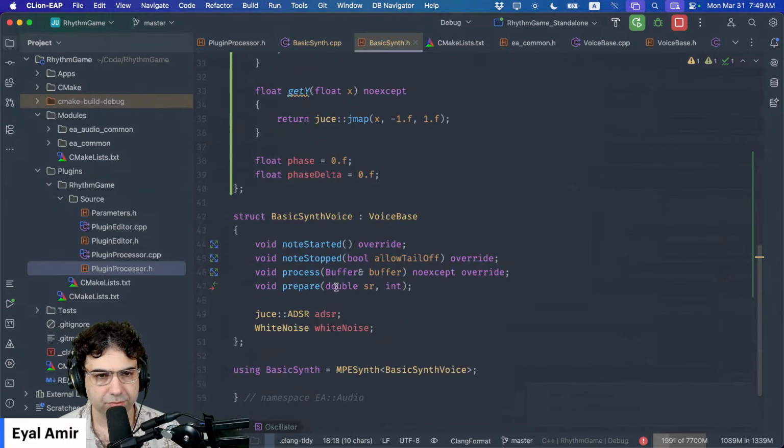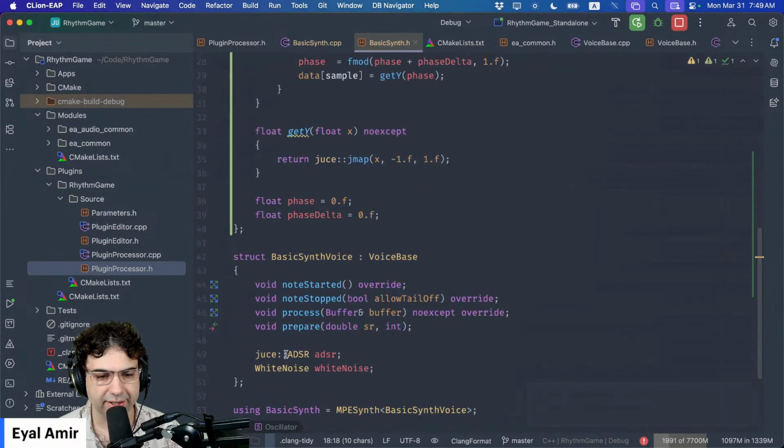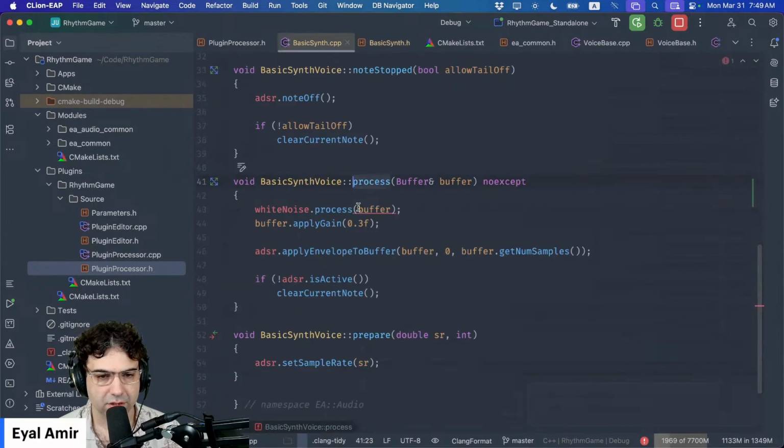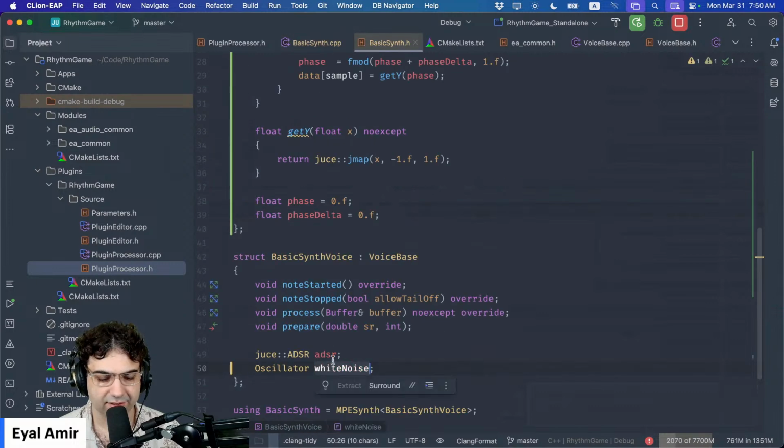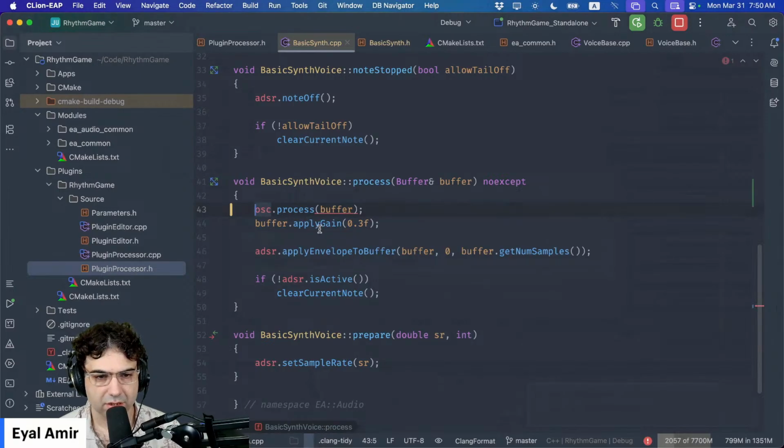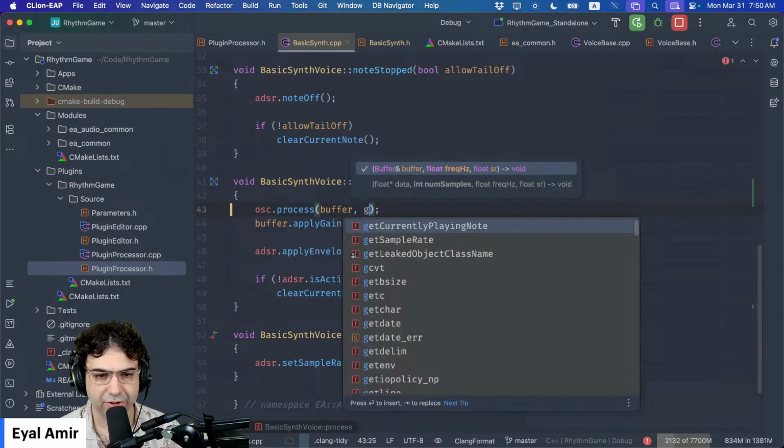So I'm going to start by doing, instead of, I'll just replace this white noise with oscillator. So let's not call it white noise. Let's call it OSC. It's going to process with buffer the pitch. We actually know the pitch in here, so we should do something like here.